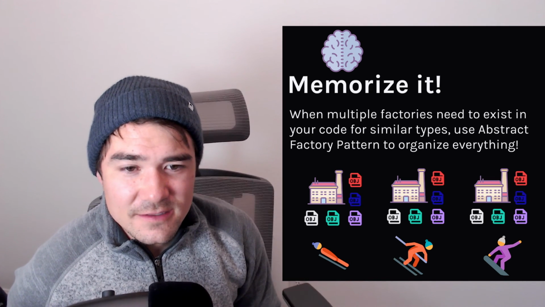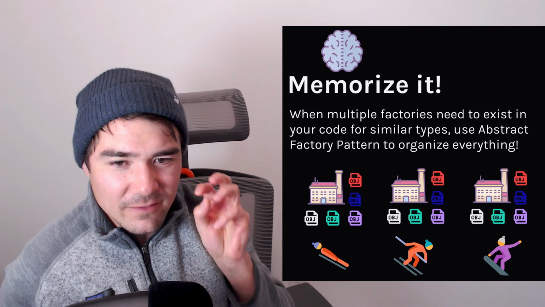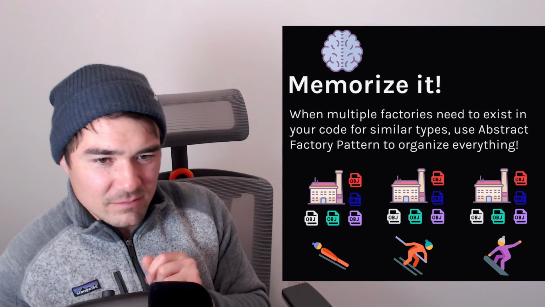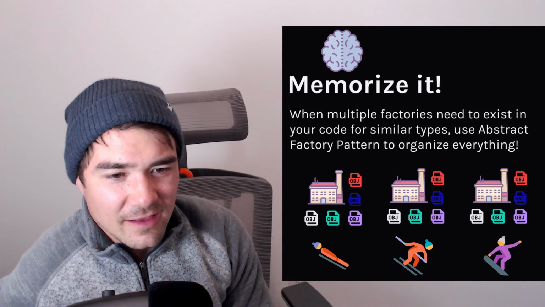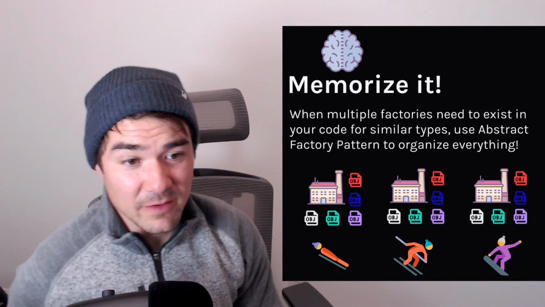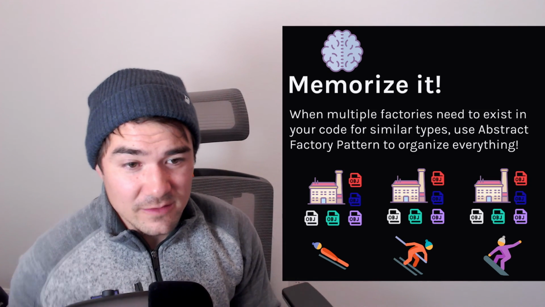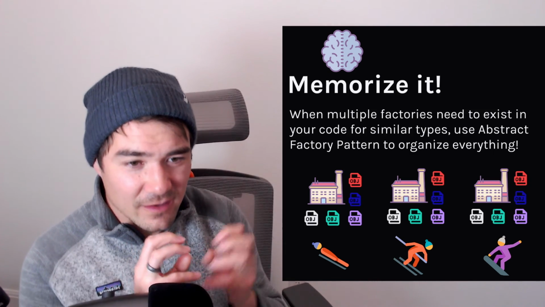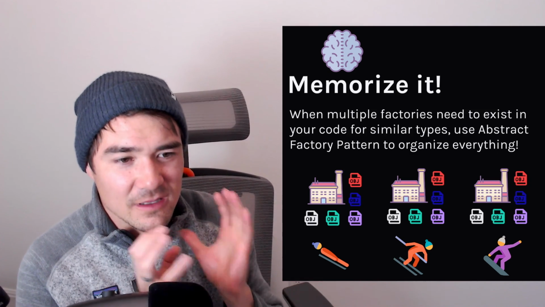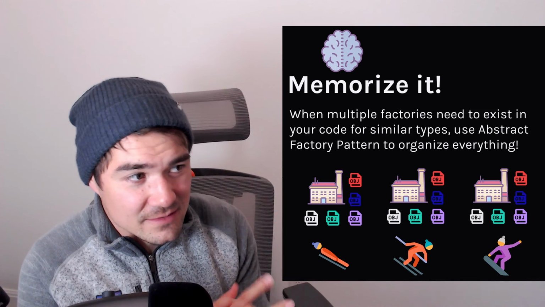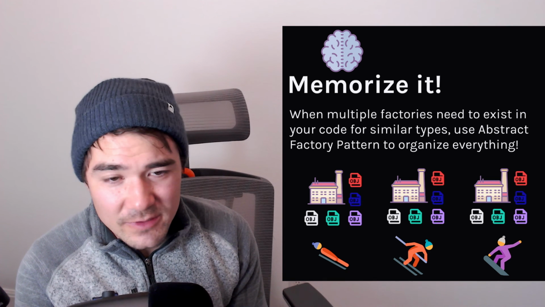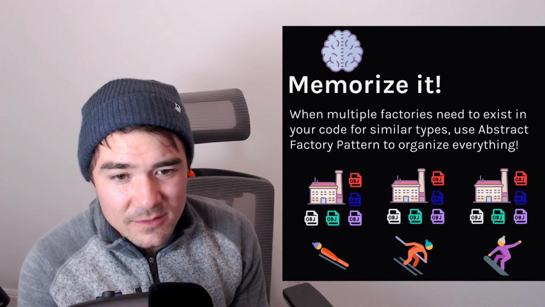Okay, and then how can we memorize this pattern so that we can use it in our applications? If you remember this diagram, we have multiple factories, and they can create different types of objects. So I put different colors there. We could have maybe a ski report, we could maybe have a snowboard report. So different factories that can create a number of different types of objects. And we want the client to be able to choose or be given the right factory via a parameter or something like that.